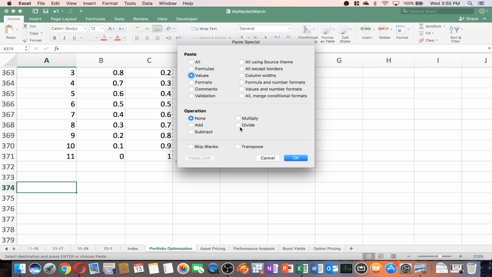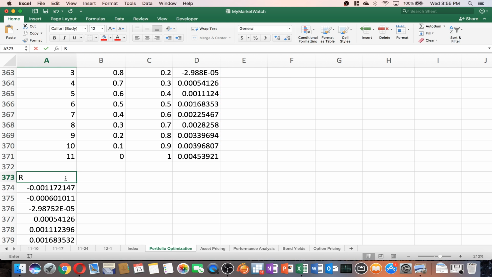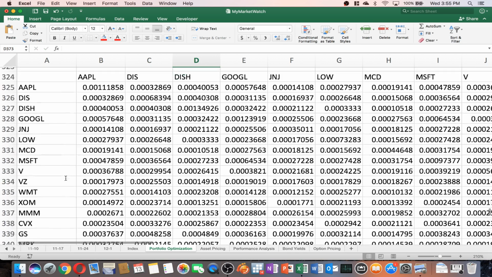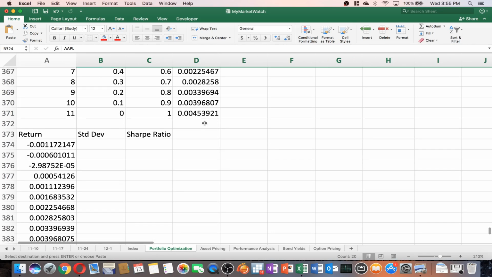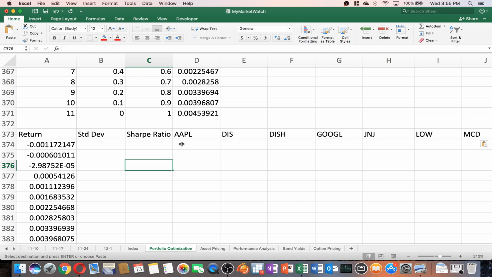And so now I'm going to make a table using those. I'm going to have the return, and then I want the standard deviation and the Sharpe ratio, as well as the weights of the stocks. So what I'm going to ask you to do is to figure out the minimum variance portfolio that goes with each of these returns. And then I want you to make a record of the standard deviation and the Sharpe ratio, as well as the weights that you use to get that portfolio.